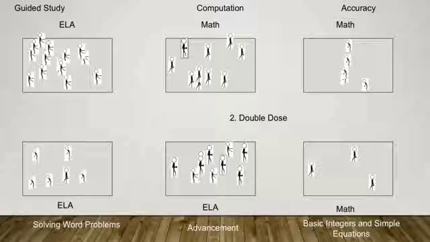You can see that some are in guided study, some are in advancement, some are in either computation accuracy or basic integers and simple equations for math, while some others are in solving word problems for math, but being instructed in the ELA classroom. This is just one way, not the way, that this school is providing supports to their students.